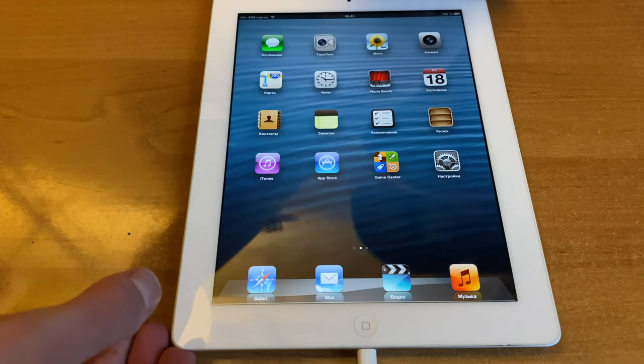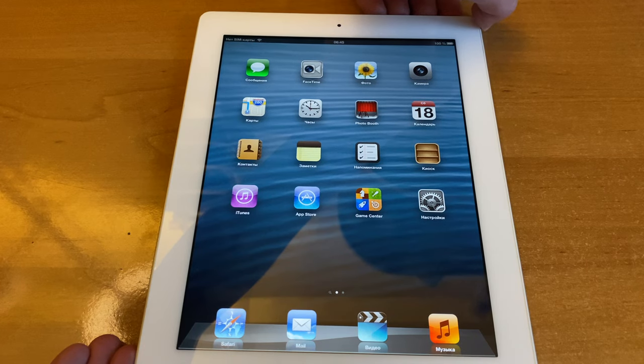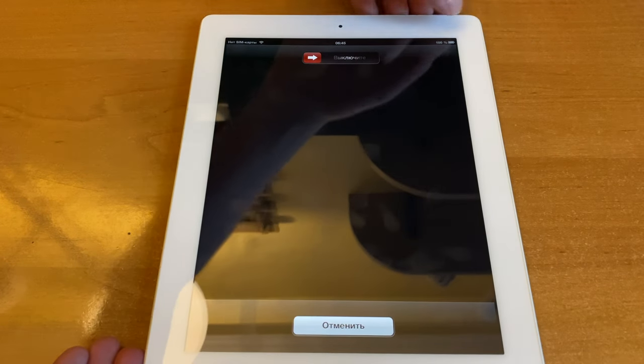And we are not done yet. If we turn off iPad now, it will load iOS 8 and you will need to open CoolBooter and then tap boot for iOS 6 and then wait.